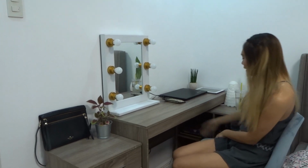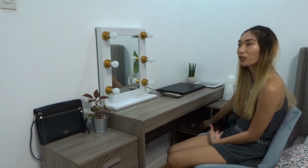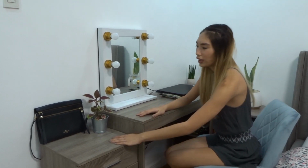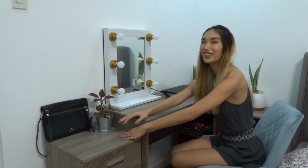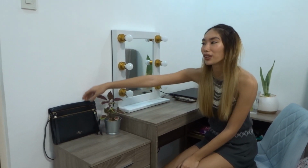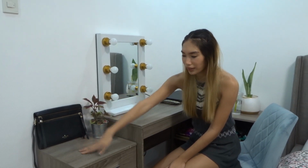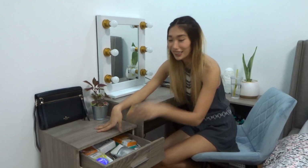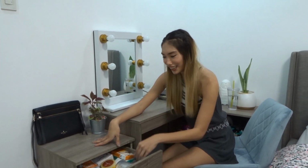And the shelf underneath would be an area for her to place all her work files, her documents, and her stationeries and everything. And then this one, we take it out and has another surface here. So she decided that this surface would be a place for her to place her bags, the bags that she used for the day or something. And then this one would be all her tita stuff, all her pahid-pahid and everything, mga kaartehan. And then this cabinet would be for her makeup and everything.